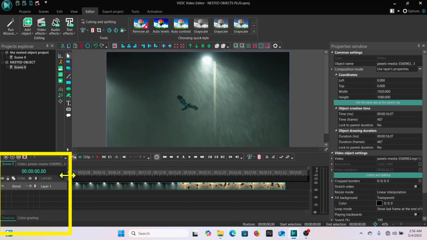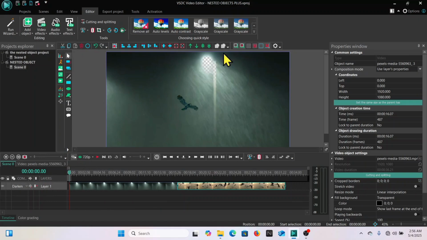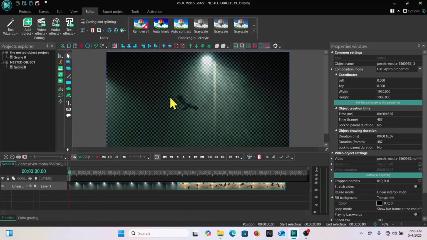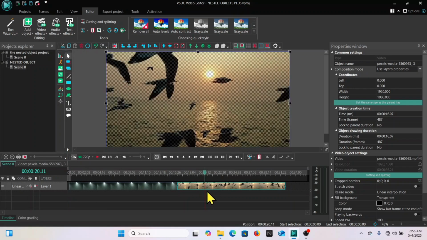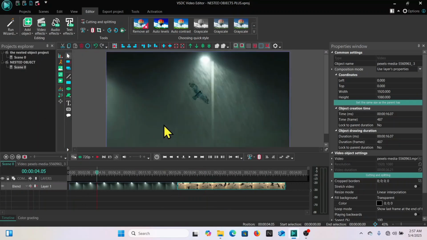If we look over here in the composition area, we have our blend modes, all right? If I use the blend modes over here in the composition area, it's going to affect everything on the layer that it's on. So I have blend on here right now. If I change that blend, let's use darken. You see it changed that right there, but let's do something like linear burn. Linear burn, okay, you see what happened with linear burn? Now, if I move my cursor over the top of my bird video, you see that this has been affected. So if I change that to blend, you can see. Blend, see? Then move this back over here, that's back to normal.